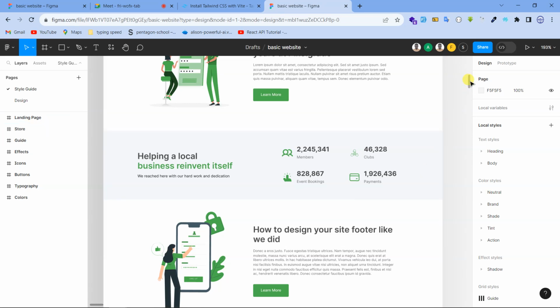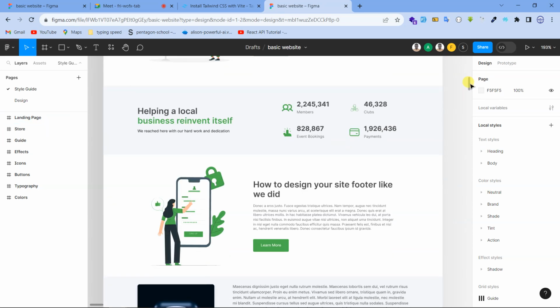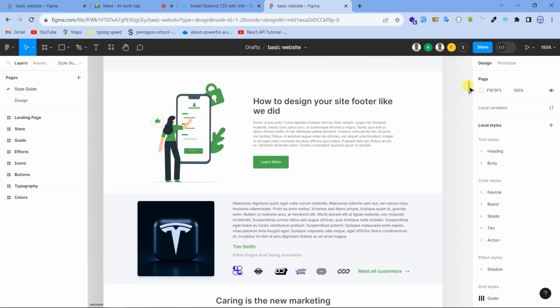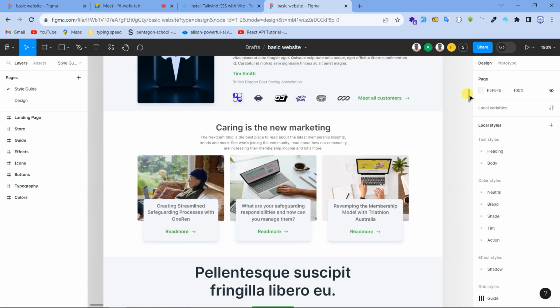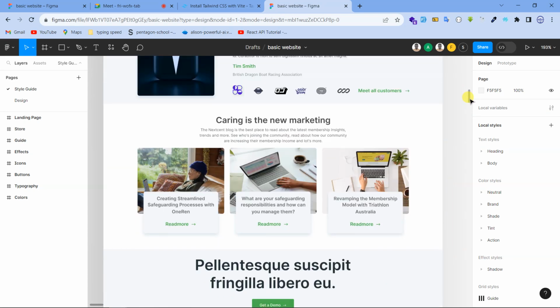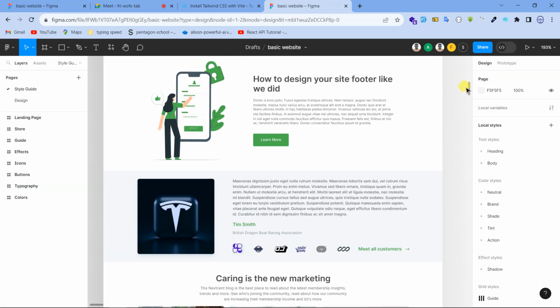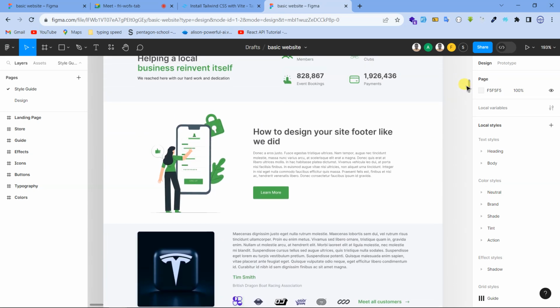Next, what will we be creating is this one. What is this one talking about? How to design a footer. Let's call this part what? We have so many parts here: one, two, three. Maybe this one will be for our blog. This one will be for blog, and then we need to do something about this one here. Let's imagine this picture, what does it try to bring? Or let's call this one, after helping local, Read More. Okay, About. It's going to be about us.